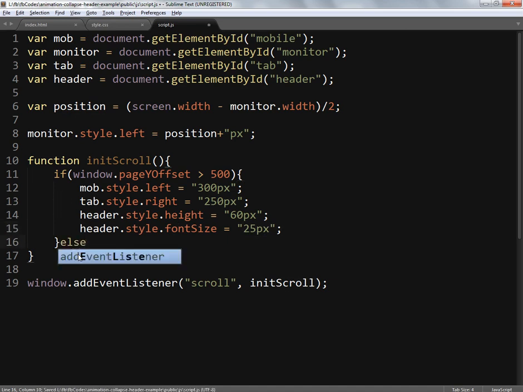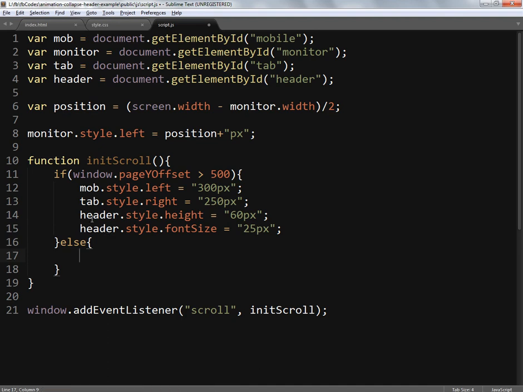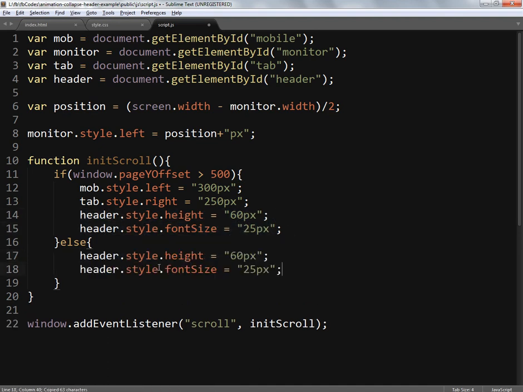And in the else part, I have to rewrite these lines once again. Copy and paste. So if the scroll number, what should I call it? It's a scroll number.